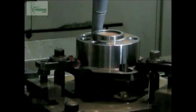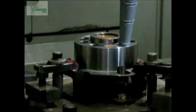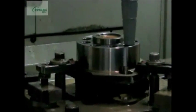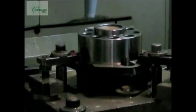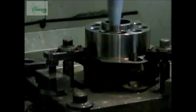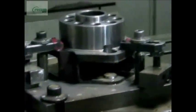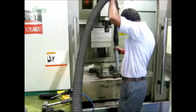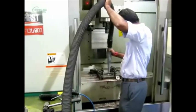There are different types of noses available with the Oil 223 vacuum cleaner, such as the flatted metal nose, conical rubber nose, and the straight rubber nose. These noses are designed in such a way that they reach every gap and corner of both the work parts and the CNC machines. The conical rubber nose has the smallest diameter and hence it is used for accurate cleaning of the machine. The nose is connected to a long hose pipe which makes the cleaning process more flexible.